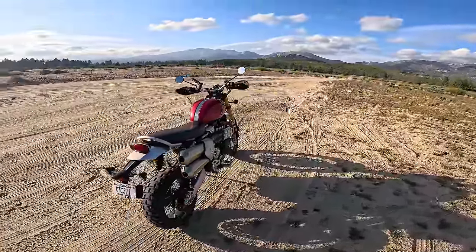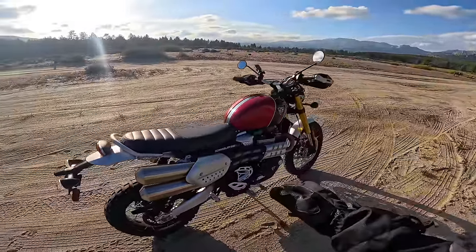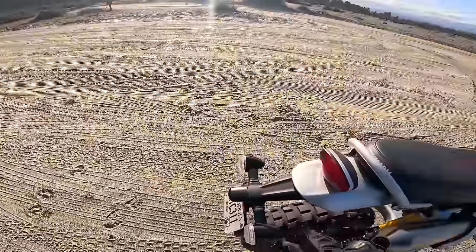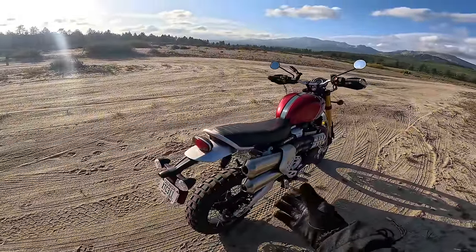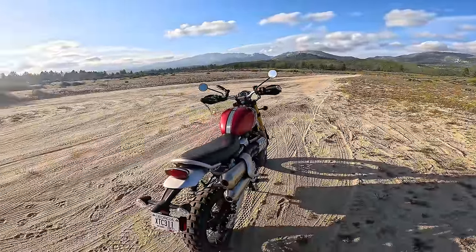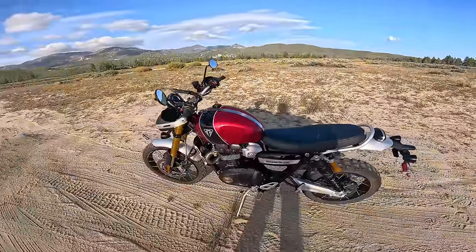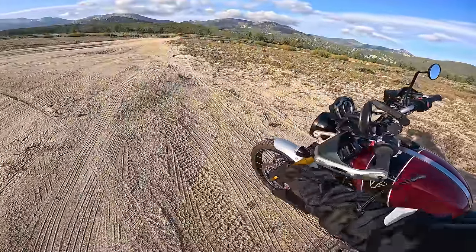So here's the off-road rundown with the Scrambler. You have a lot of ground clearance. You have a lot of suspension travel. I've got the Anakee Wild tires. Thank you, Triumph, for supplying a test bike with proper off-road tires. They're actually one of my favorite adventure tires. I've got Öhlins suspension, fully adjustable. I've got off-road ride modes and electronics. We can turn off the rear ABS. We've got off-road traction control, or we can do off-road Pro mode with no traction control. Pretty decent foot pegs. We've got actual hand guards here.